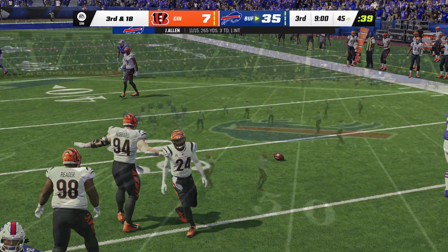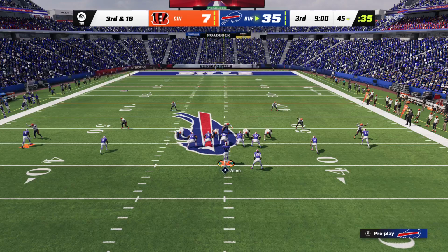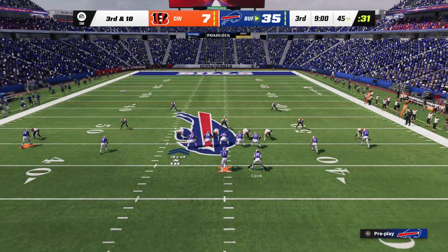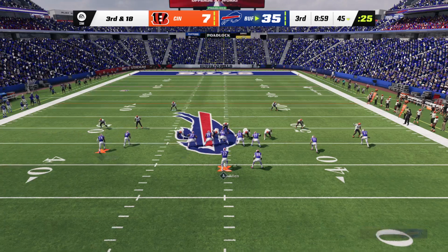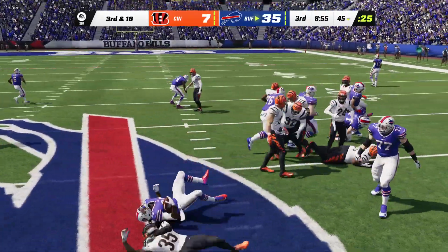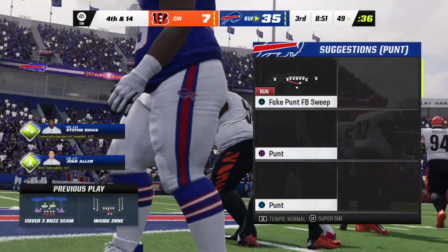And that one off the mark behind him, incomplete. An incomplete pass on that last play, and that means they'll need to come up with something here on 3rd down. Mike, 55. Right there in the middle, 55. Third down, here's a run by Cook. Call it a gain of 4, and it'll bring up 4th down.